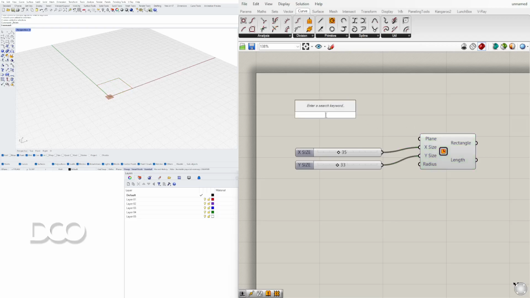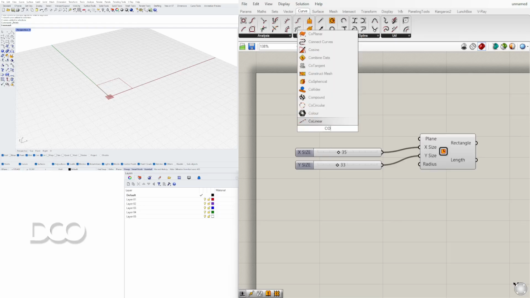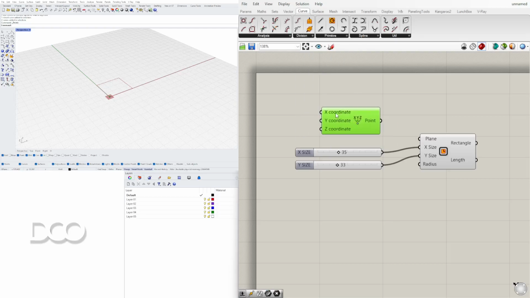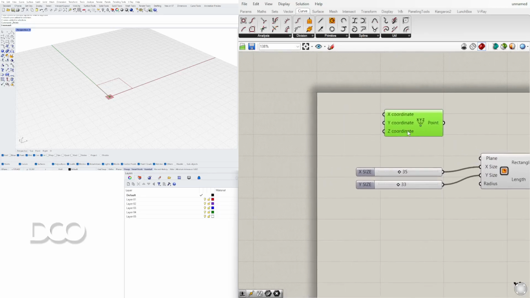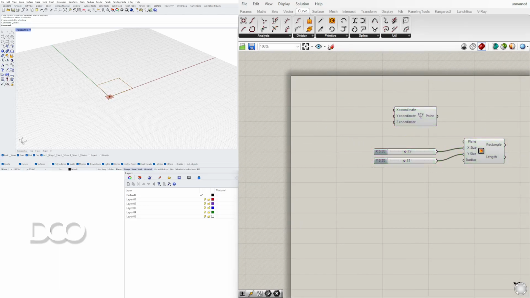This is where we'll create a point. I'll double click here and go to create point, or we can go to construct point. This way it's going to create a point, but it's going to ask us to input the X, Y, and Z.